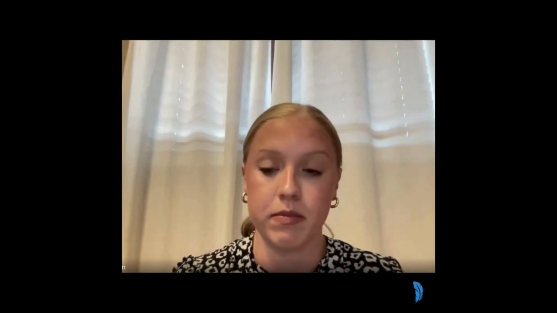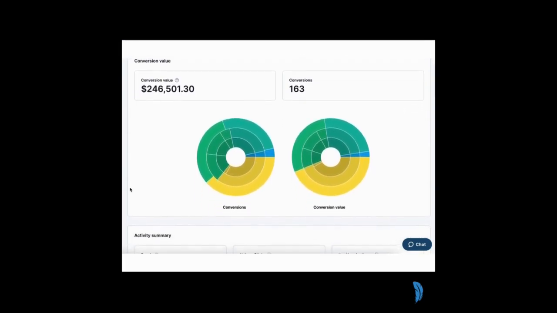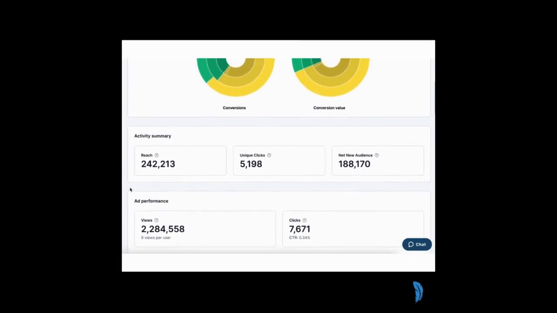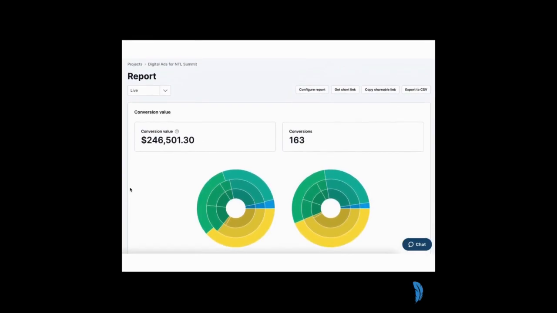We send out reports every Monday to any stakeholders in the project. So for this event, anyone who is over this event, every Monday I send out a report to them. And being able to have a link to the overall flight and just show, this is what we spent, these are the conversions, versus having to send a link to each campaign, like on search keyword, is helpful because they're more invested in the overall investment and results versus each individual campaign's performance. And I've just found it to be a really good way to get a big picture.